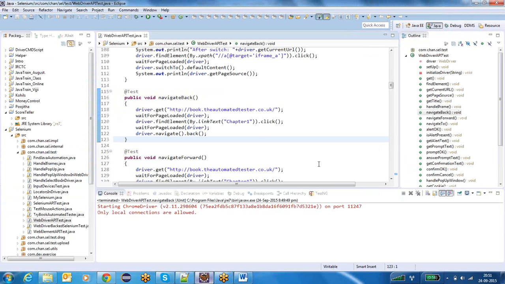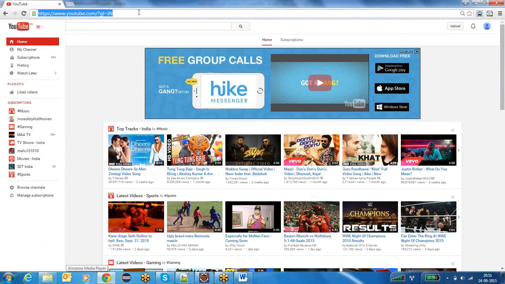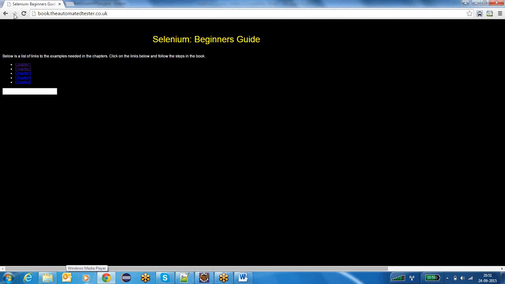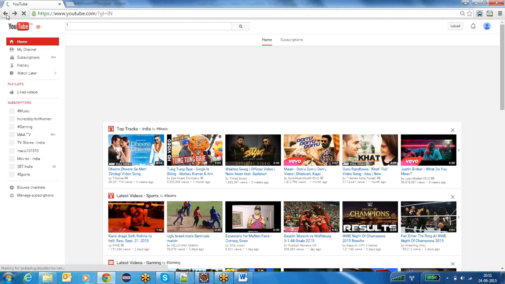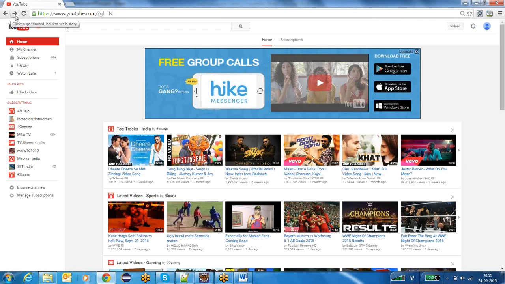Now navigate forward. Here you need to notice one thing. Even if you do it manually, if you open any website, the forward button will be disabled. By default it will be disabled. Whenever you click on the back button once, then it will be enabled.